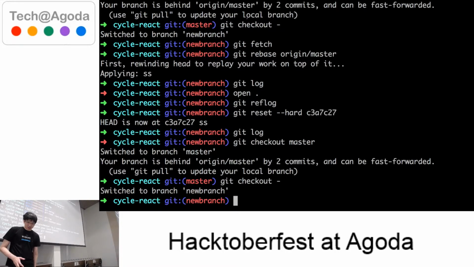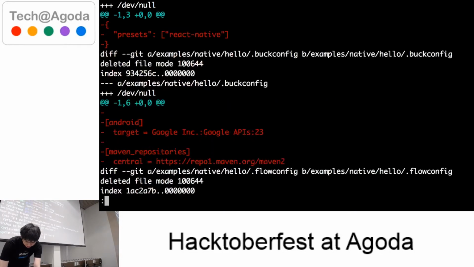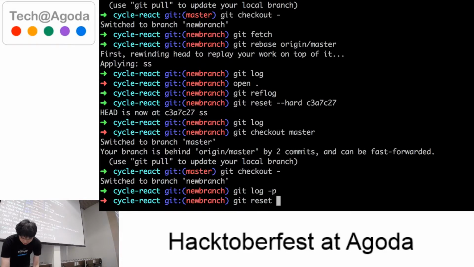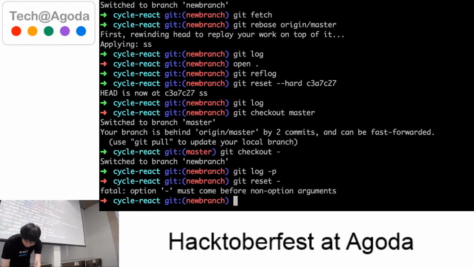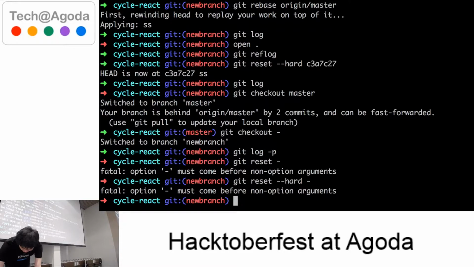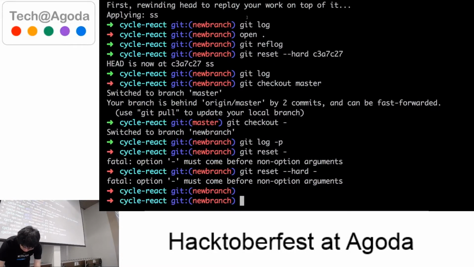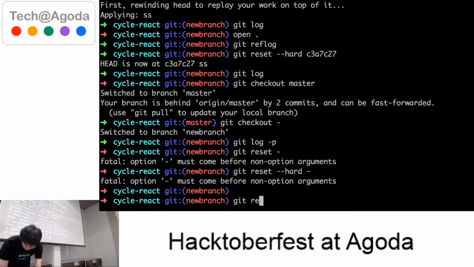Let's say I don't want anything that I just did with my commit, which are those. And I want to reset to master, which is the last branch that I just checked out. You can just say git reset, and this, wait, does it work? No, actually, no, okay. But I think it works on rebase, actually. Yeah, it works.